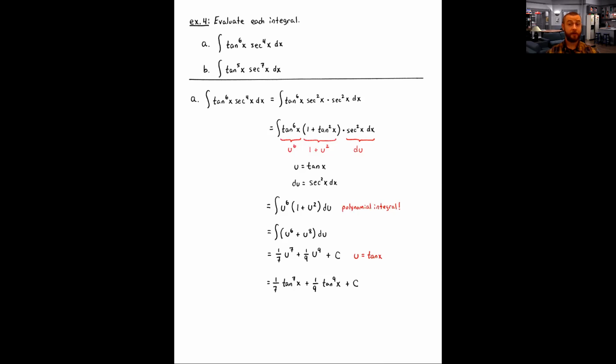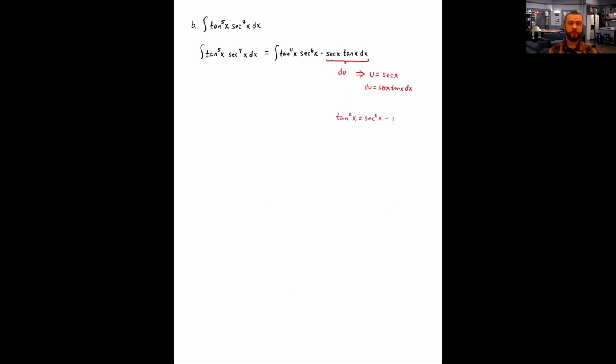All right, are you ready? Let's get to example 4B. Now again, keep in mind your intuitive ideas of what's going on. We split off something for du, and we try to rewrite the remaining expressions and terms using Pythagorean identities. Pythagorean identities only apply to squared trig functions, so with whatever we split off, we're going to need even powers left over. Now, there's not a lot of possibilities here.